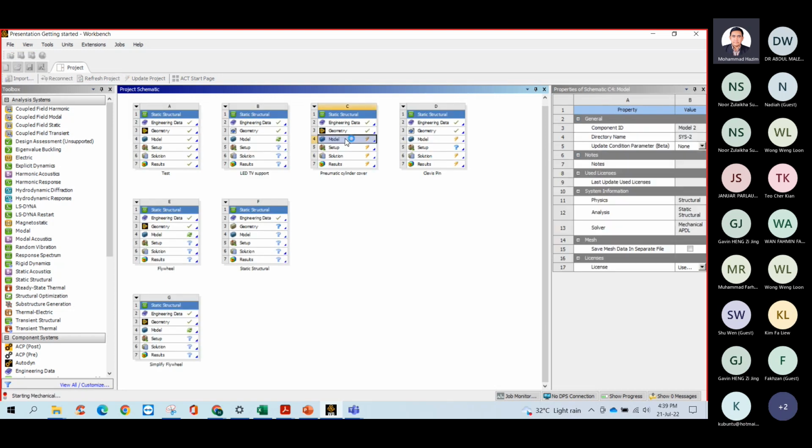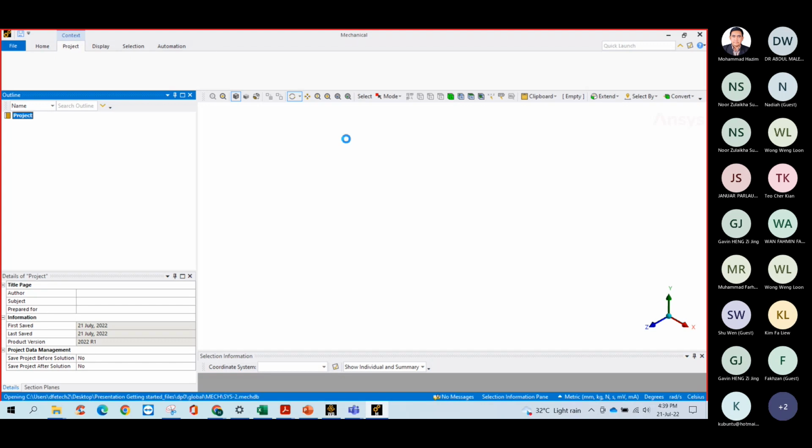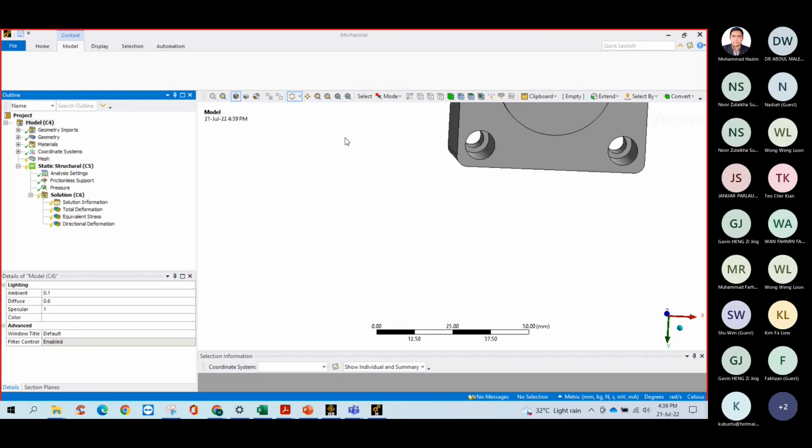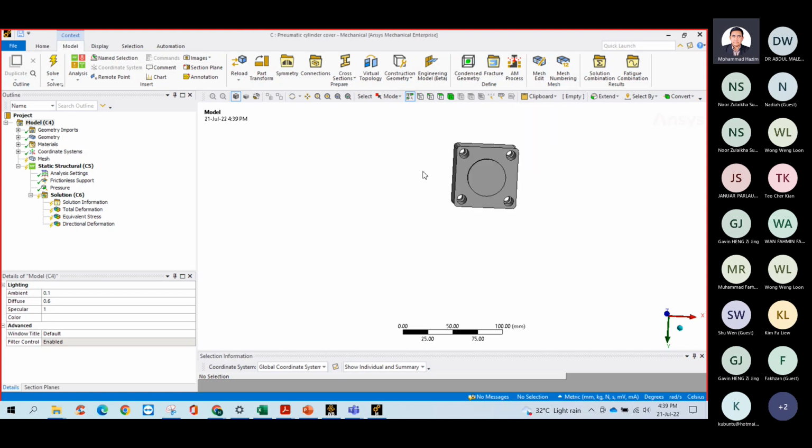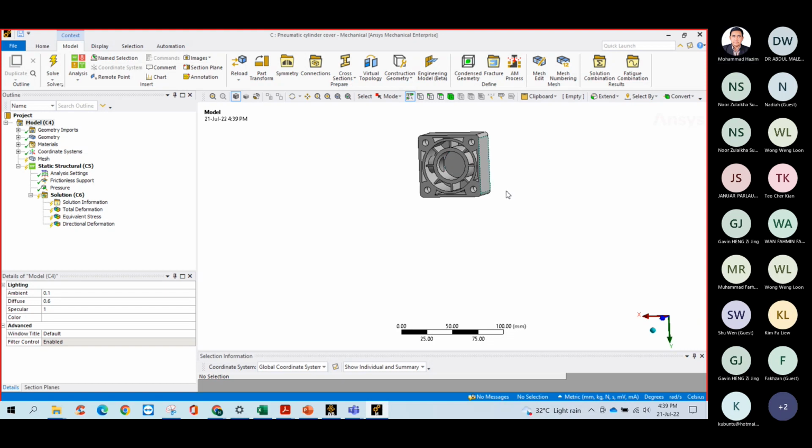Double click, and the model will appear. For this study, we want to assess the circularity. This is the model for the pneumatic cylinder cover.